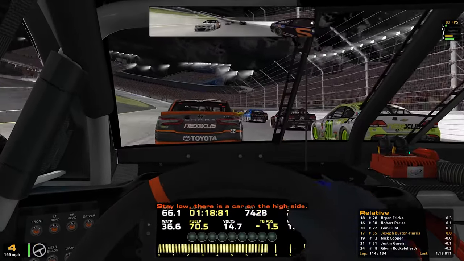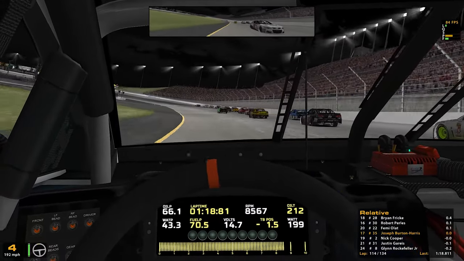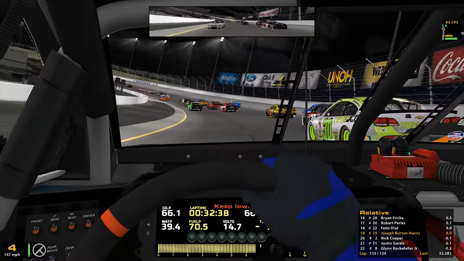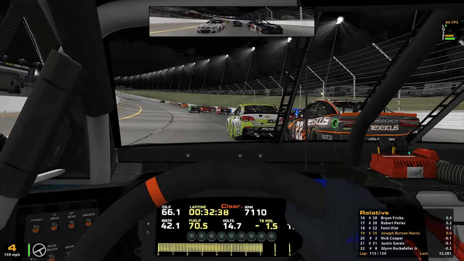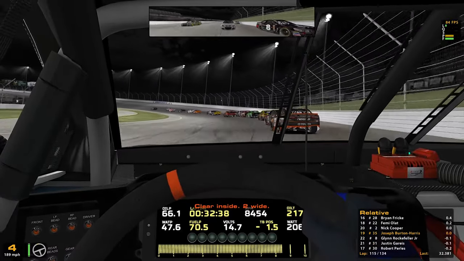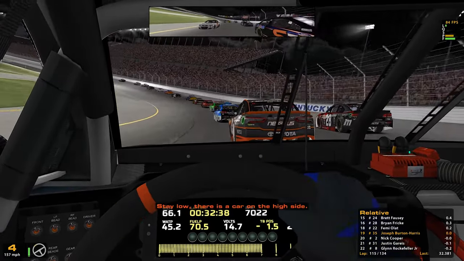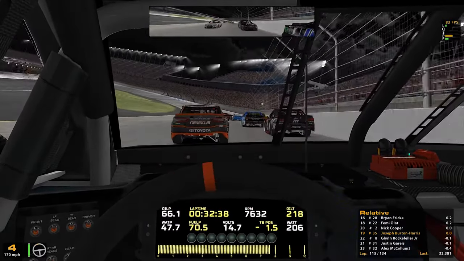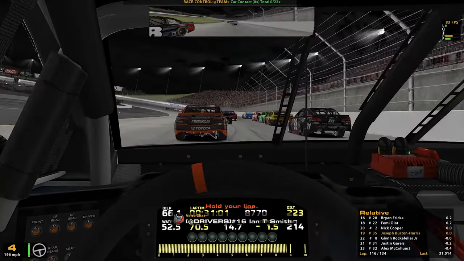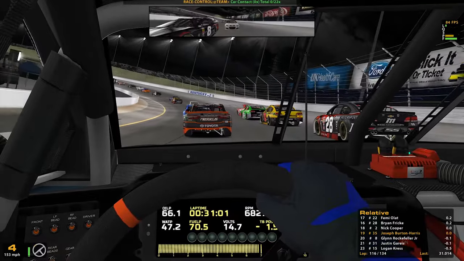Stay low, there's a car on the high side. Still there. Looking at the low corner. 20 more laps. You're on the bottom. Three wide. Outside. Two wide. Keep low. See this guy on the outside. Clear. You're in the middle. Three wide. Clear inside. Two wide. Keep low. Stay low. There's a car on the high side. Keep low. You're in the middle. Three wide. Hold your line. It's sliding a little bit. Car outside.